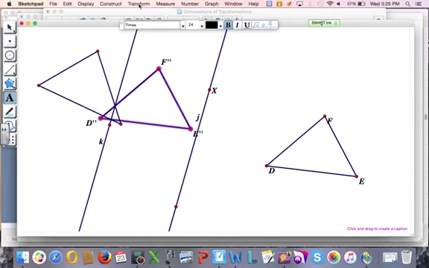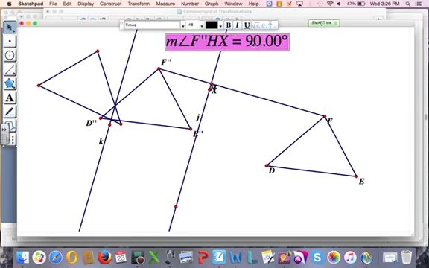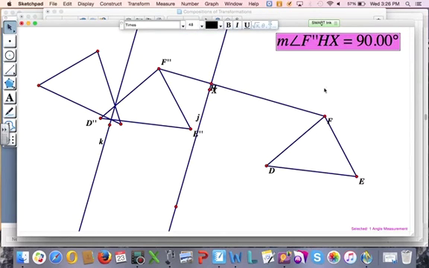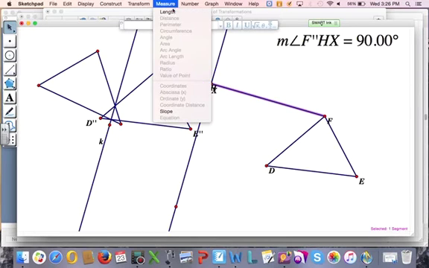So we think about translations in terms of direction and distance. So let's consider the line connecting F prime to F, or the segment connecting them. So let's draw that segment and see if there's anything interesting about that segment and my parallel lines. Well, it looks like I might have a very special kind of angle here. Let's check. If I measure this angle, oh, it's 90 degrees. So that means that it traveled in a direction perpendicular to my parallel lines. Okay, well, how far did it travel? So let's find the length of F to F prime.